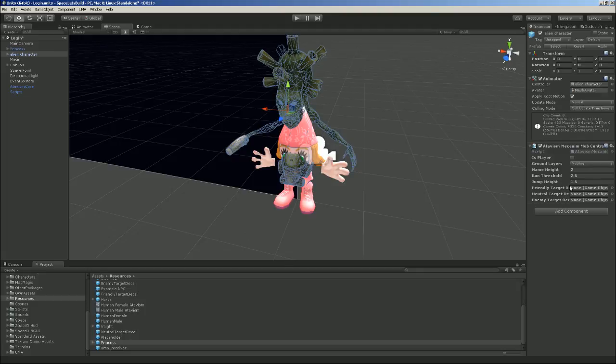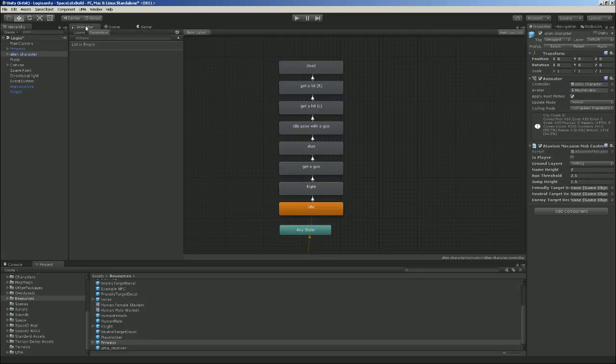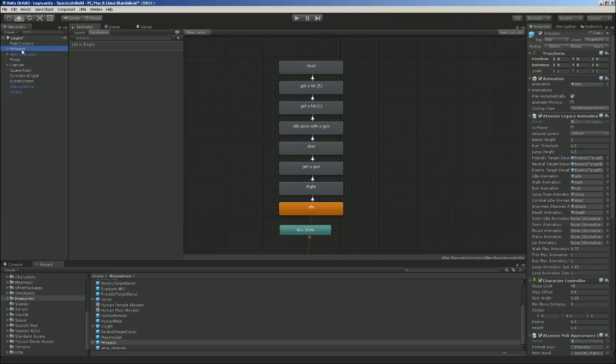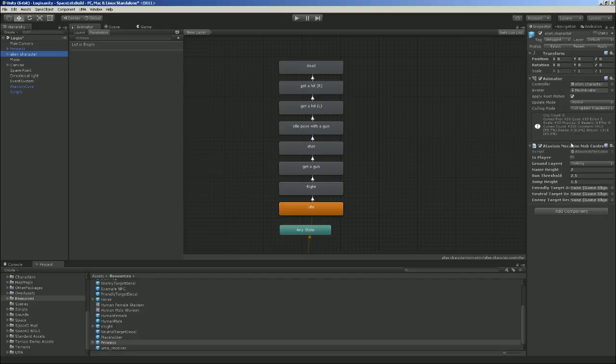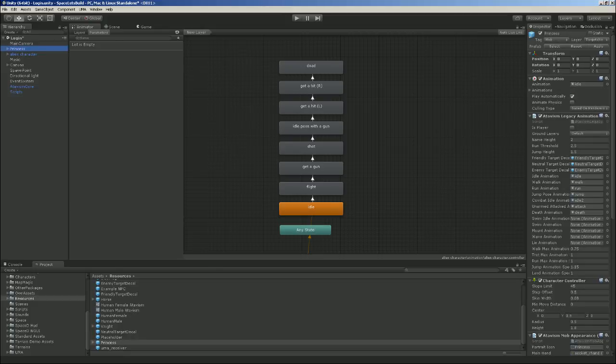So we could use that, but then we have to set up the whole animator to work properly, because you have to have parameters that the server sends there and then changing it over and stuff like that. And for this session I don't want to do all of that. It takes a little bit long to set all that up. So all I'm going to do is change this from mechanism to just normal animations. There'll be some trial and error with this, but that's usually how we work with it.